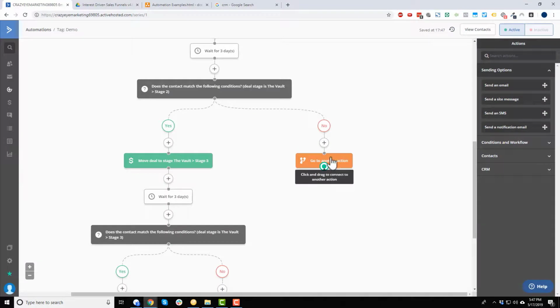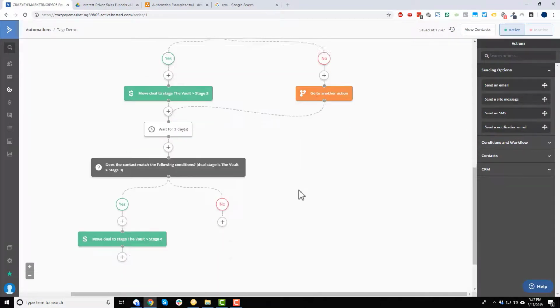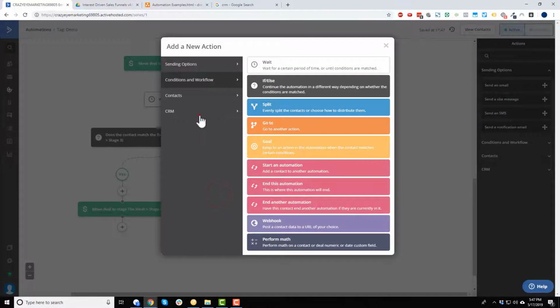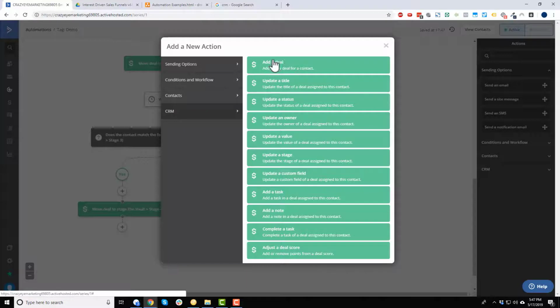You can do a whole lot of stuff with these actions and automations to move people automatically through your pipeline. And depending on your business model, it might make sense to automatically move people to different stages in your pipeline, or different pipelines, or all sorts of stuff. There's a bunch of actions. We've got add a deal, which you've seen, and update a title. If you want to change the title of that particular deal, that makes sense, right? You can change the status, change the owner.